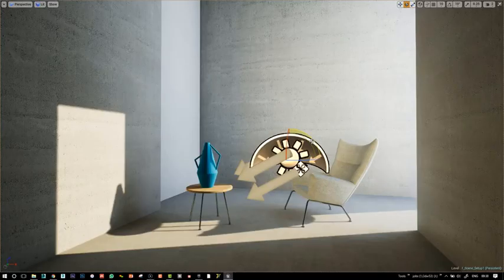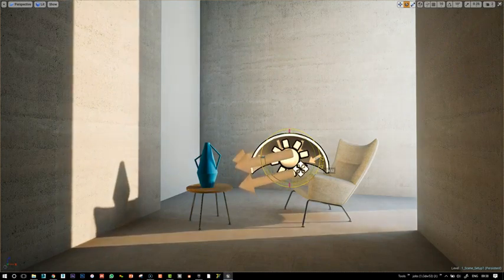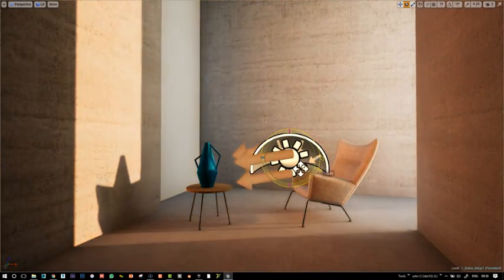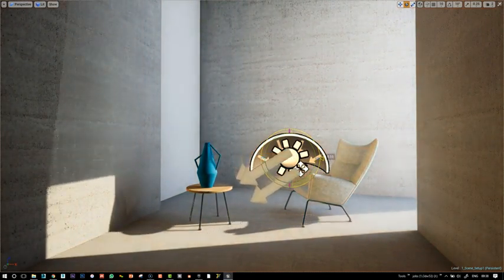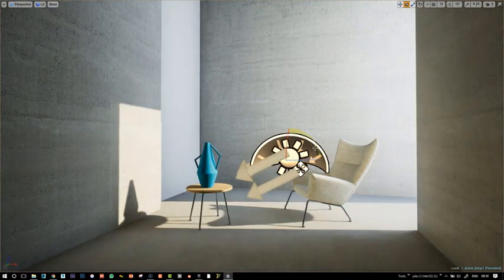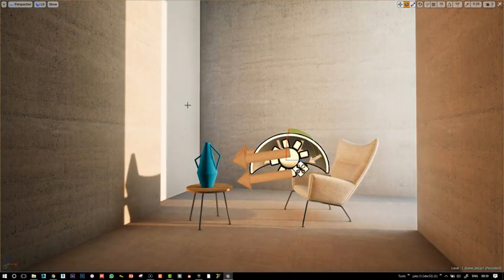Hello, in this video I'm going to show you how you can use the built-in Blueprint Light Studio to achieve this sort of effect. So I'm moving the sky here and the light is changing according to the position of the sun and the reflected light as well. So that's a very compelling effect to achieve, especially these very low light, moody atmospheres. So let's see how we can set that up.